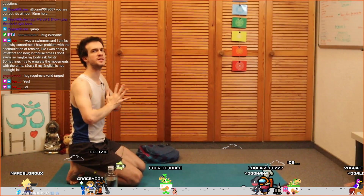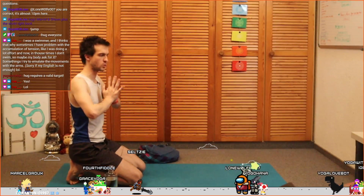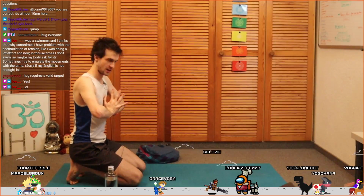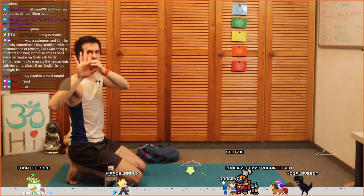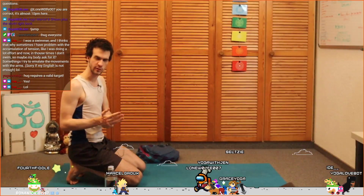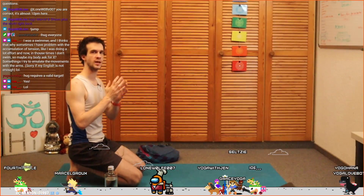Why are we doing this? To protect the wrist. To protect the wrist when we are putting pressure on there, especially in a handstand position and everything, you want to have the mounts of the fingers connected to the floor if it's possible for you. Of course, if it's not possible for you, you want to work on it and go gradually closer to that.